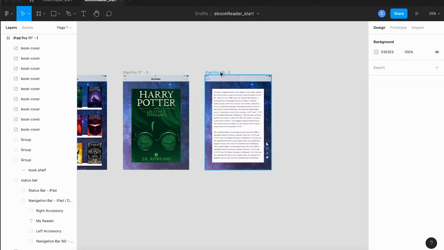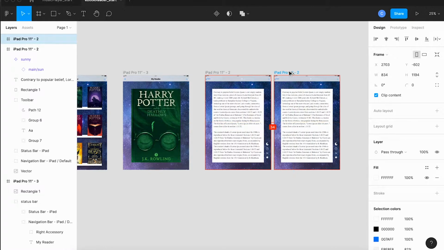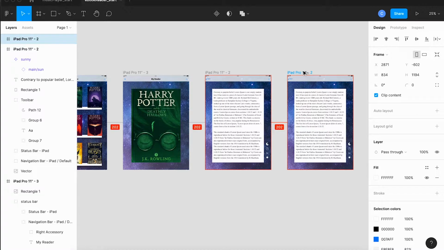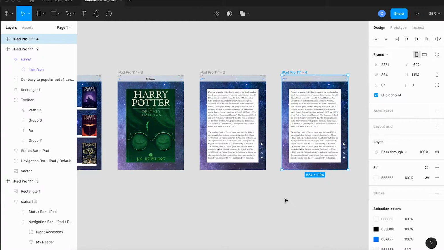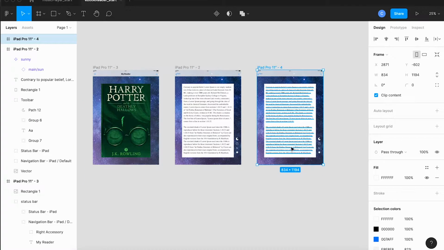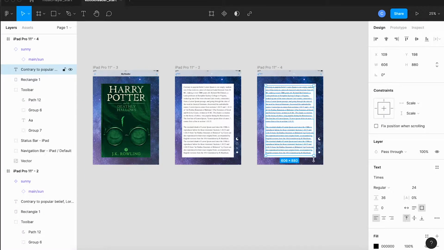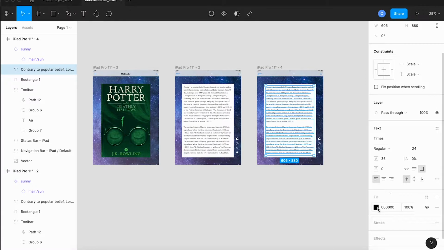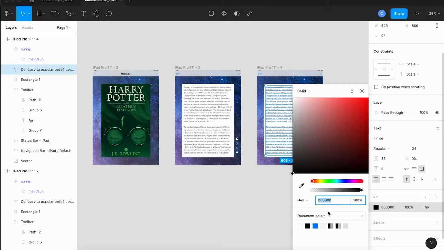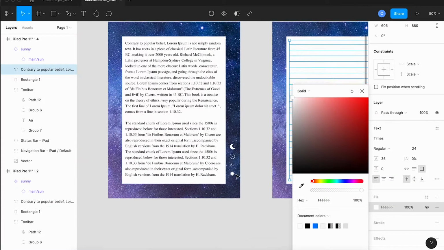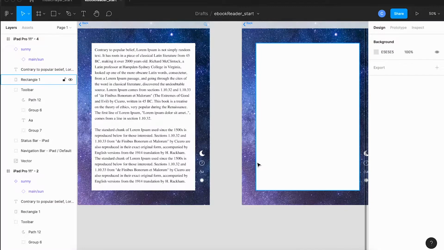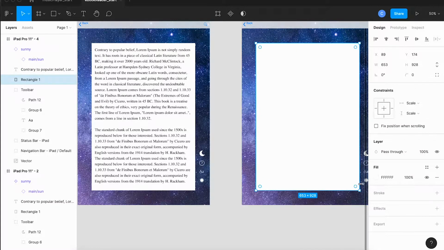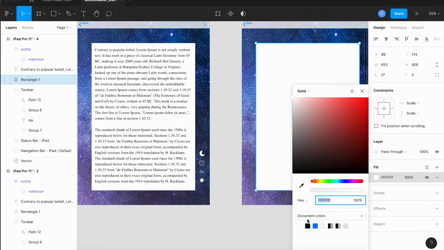Now I'm going to tap the name of the screen with the text page on it, and Option or Alt drag it to make another copy of that. And on that screen I have some icons for changing from light mode to dark mode and the size of the text. So the first one I'm going to do is create the dark mode. So I just changed the text to white by changing the fill color, and then I'm going to change the background to black. Okay, so there's my dark mode screen.